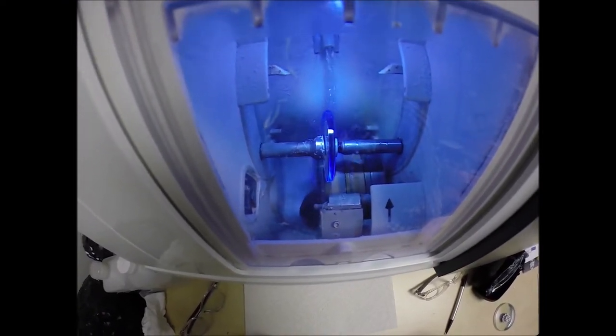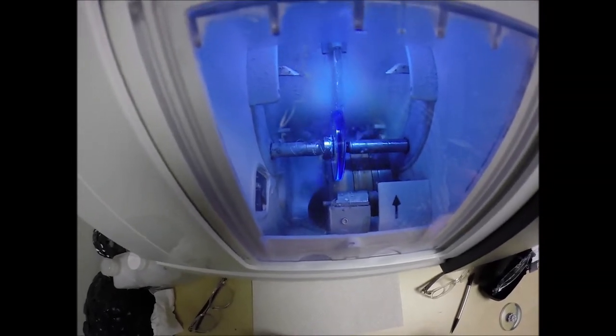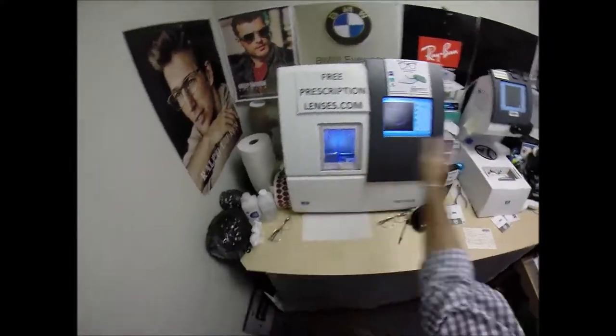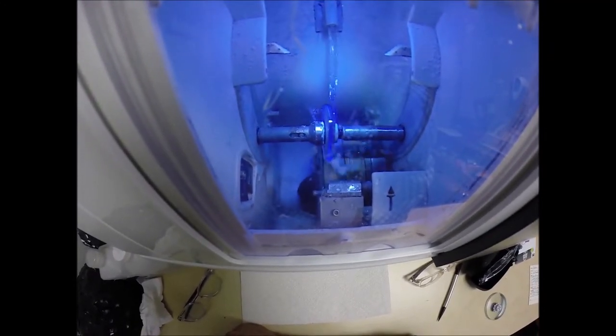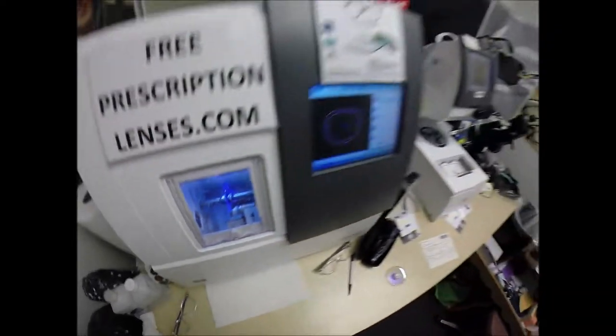But here's something you normally don't see. Water is spraying onto the lens. That's because high index lenses cut wet, meaning that water sprays on them for the duration of the cutting cycle. Woo! They also have sulfur in the lens, and this thing stinks like rotten eggs. Unless you like the way sulfur smells, then you'll like this.